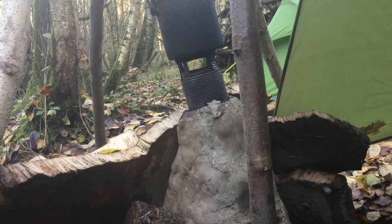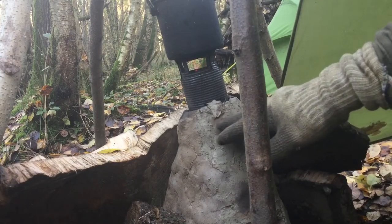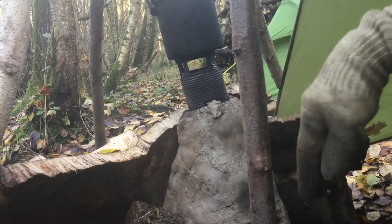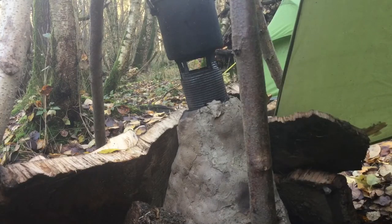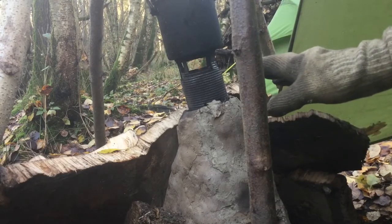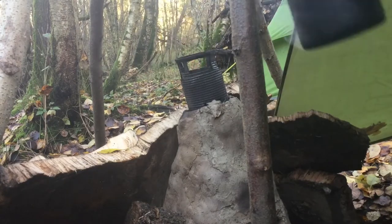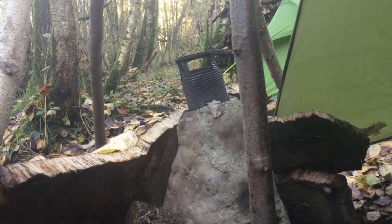And that's actually quite stable, because there is a ledge in there that I put in to hold the chimney up, and that's worked ever so well so far. So you could put a fair amount of weight on there. I don't know how much. So you could put your pot of water on there. That's what I'm thinking mainly, because that's generally what I use this stove for. I don't do much cooking.